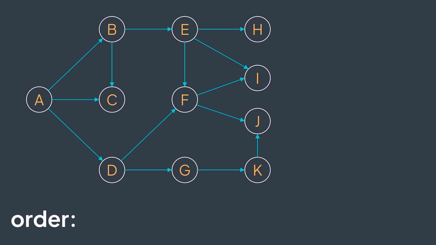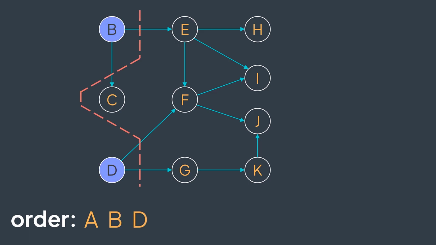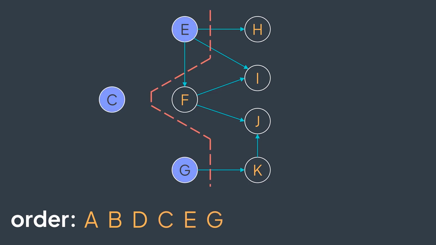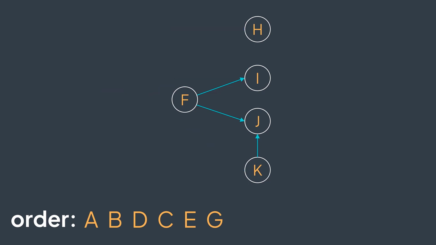The general idea of our second solution is to split our directed graph into levels. In the first level, we have vertices that have no prerequisites. We can directly start studying them. Once we finish, we can remove them from the graph. By removing them from the graph, some vertices won't have prerequisites anymore, because their prerequisites were courses we just studied, and they're satisfied. And these vertices represent the second level. We put them in our ordering and we remove them. After removing them, some vertices won't have prerequisites anymore. They represent the third level. We put them in our ordering and we remove them. And the process continues like that until we have no more vertices.